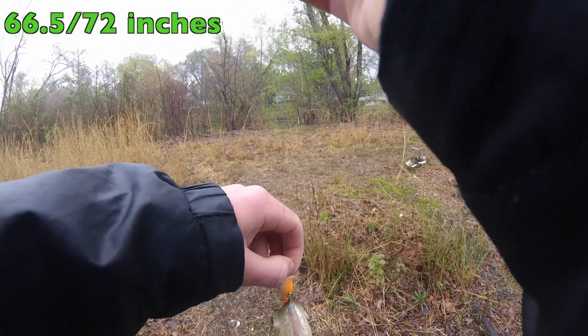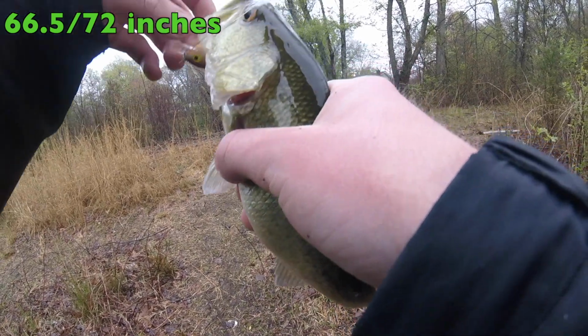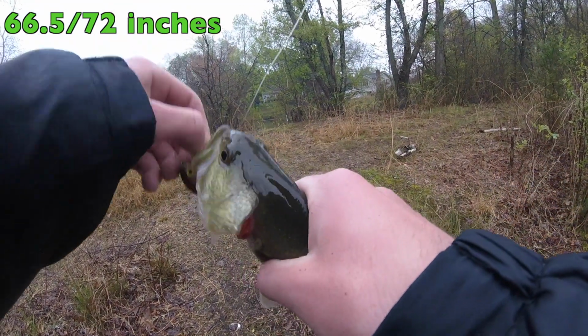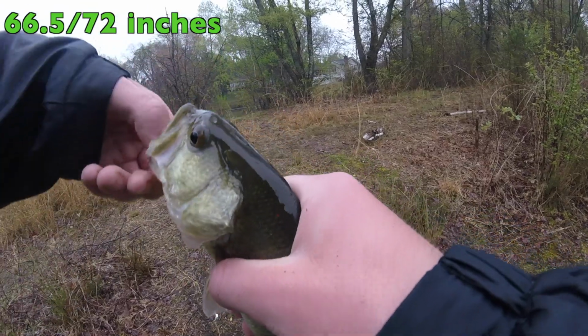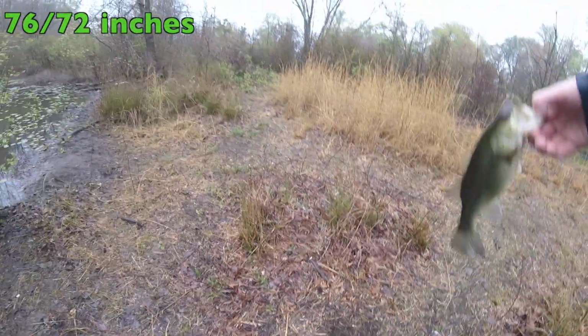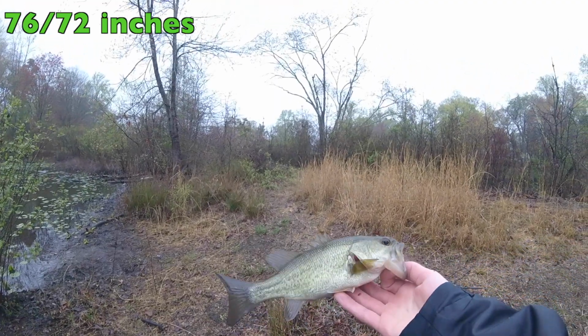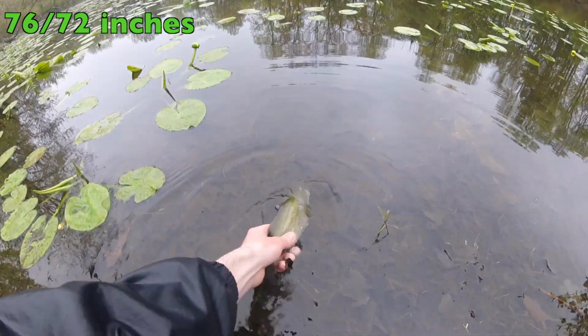My first bass today on the mini crankbait again. Oh, I think that'll finish up the challenge, maybe. I'm not exactly sure. There she is. Peace out, buddy.